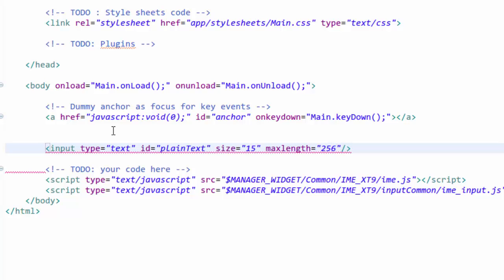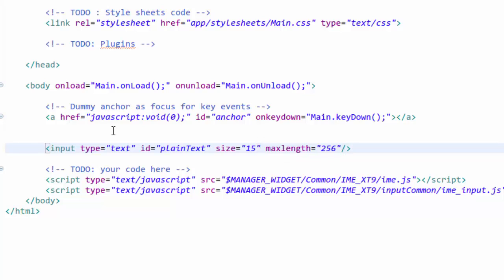Now this is one more thing that you have to notice, that for the text boxes for which you need to link your IME, you need to set the maximum length of the character limit to be 256, because IME supports text inputs with a maximum length of 256.